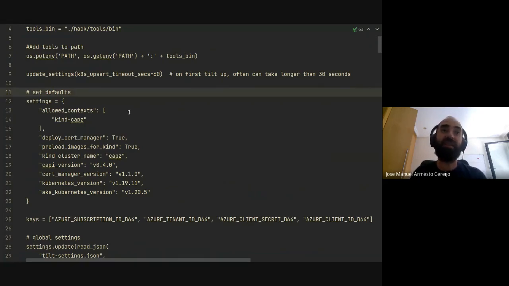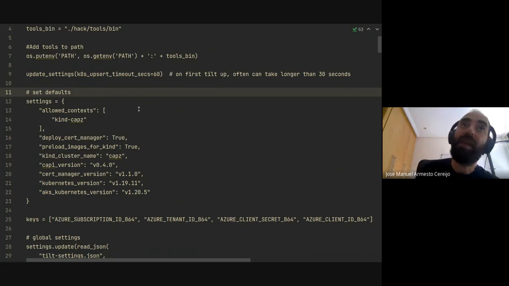This settings is just a dictionary that you can define, and the different developers can override those values. So they know that maybe you want to test with a different Kubernetes version or with a different CAPI version and stuff like that. Those things are exposed like configuration values that you can override with a different file.